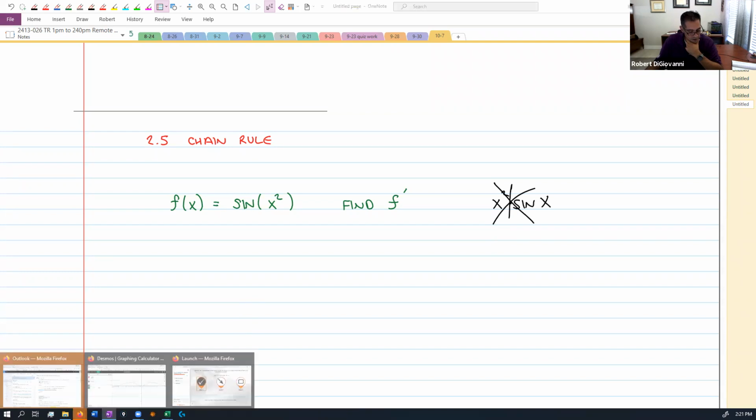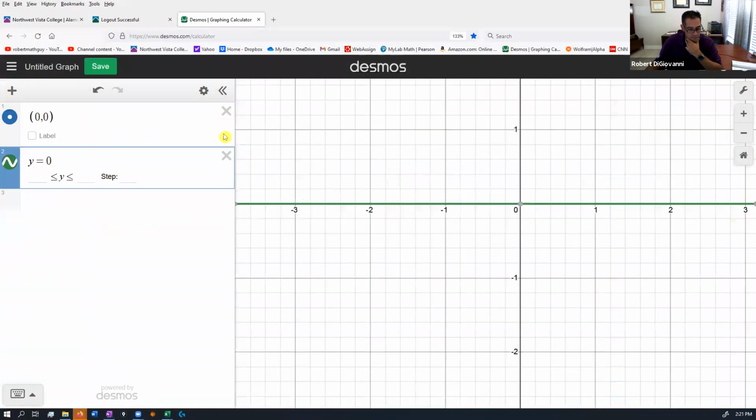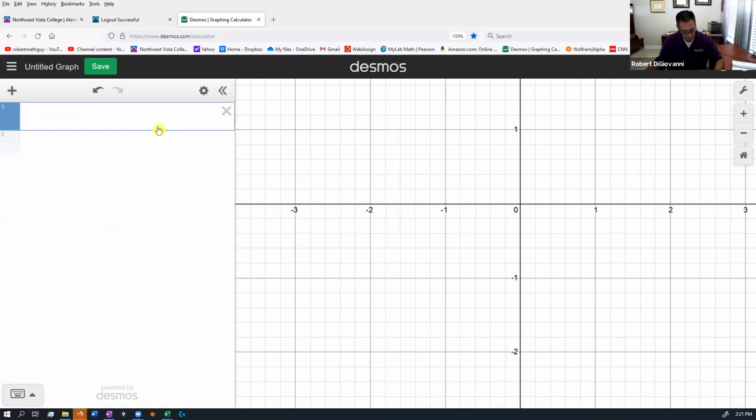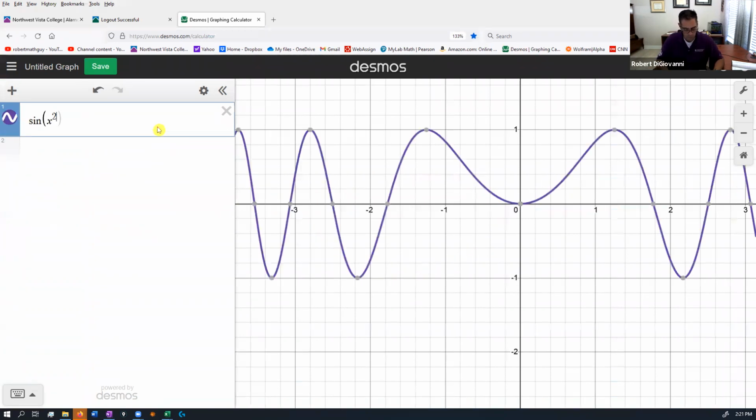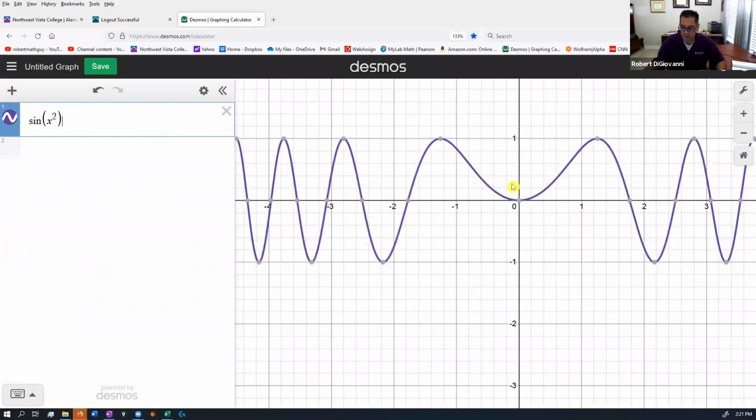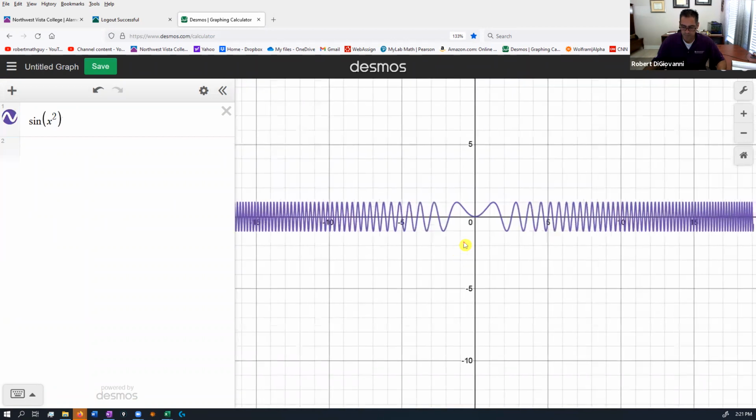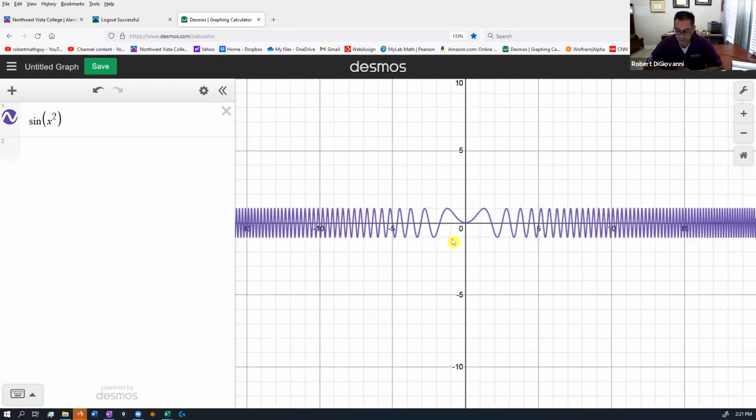So what I'm going to do right now is I'm going to go to our good old graphing friend here. I'm going to graph sine of x squared. There it is. That's what it looks like. That's sine of x squared. And we would like to be able to figure out what its derivative is. And when we finish this problem, when I graph it, we should be able to look at the slope of the tangent line, and just like you did on your test, look at a function, see what its derivative looks like, and say, yeah, that's its derivative.